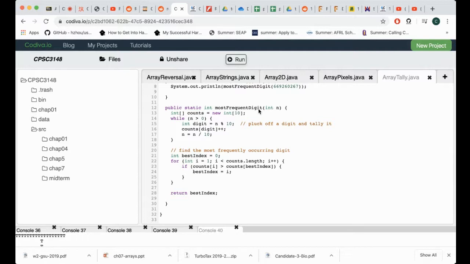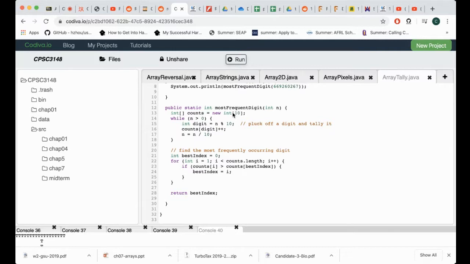And we know there are a total of 10 digits. So we can basically just create an array of size 10, and each of the array's indexes is a digit. So this is a very smart way of using the array nature of digits to do the counting.